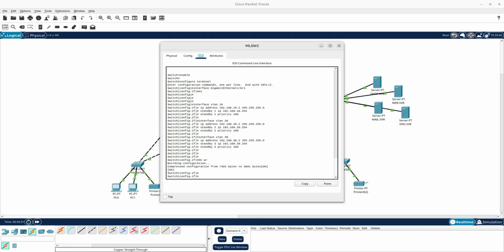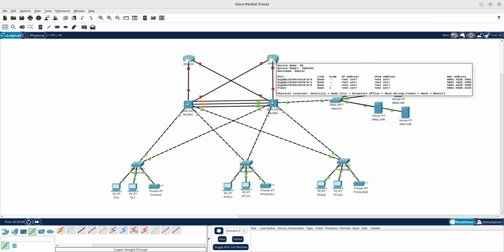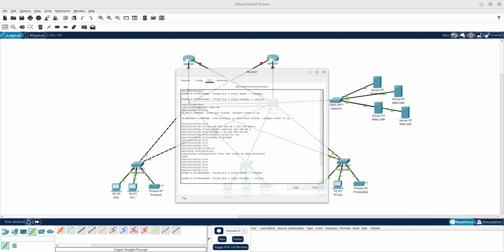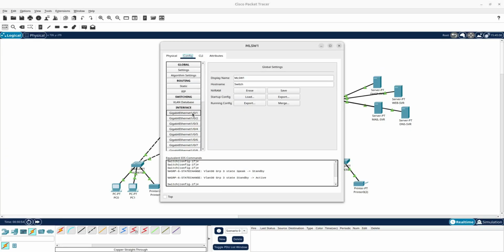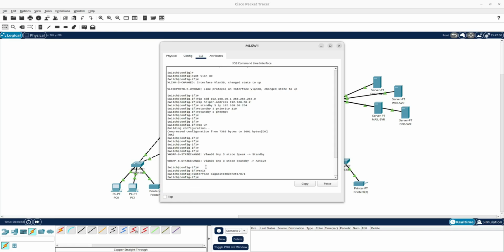So the next thing we have to do is we have to configure the uplinks, which is the IP that goes to the router. That's what we need to configure, the configuration that goes to the router. And judging from our IP right here, we have this one, for redundancy. So let's go with this interface.